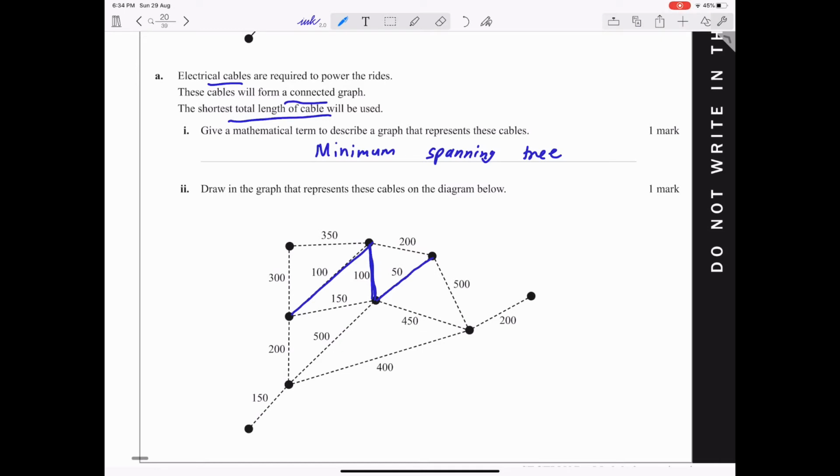So we would go with 200, which is the next smallest. And then we know that 150 must be connected to this vertex over here because we know that all the vertices must be connected to another vertex via an edge, and that's the only edge we have to use. And we know this vertex must be connected to either this one or this one. So we know that 300 is smaller, so therefore we would go with 300. And therefore, from this vertex over here, the smallest edge connecting it is 400, and therefore we only have one option for this vertex over here, so 200. So therefore, that is your minimum spanning tree.